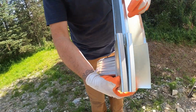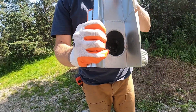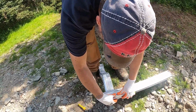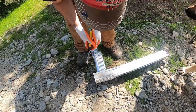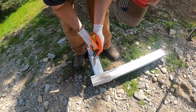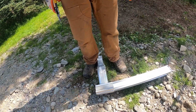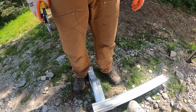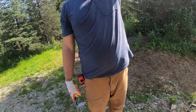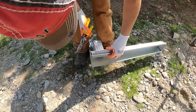Where's that supposed to go then? How is this supposed to go? It doesn't. This makes absolutely no sense. I'm not really sure how that is supposed to go. I think that should have just been the end, maybe. What do you mean? Well, you would lose water off the end here. No, we had the end cap, honey. Instead of putting this piece in, you just had the end cap in there. I think it's what it's designed for, maybe. Well, then we would have had to put it clear out to here. It still needs to be over this way. We would have lost water. I don't know, the end of the roof needs to be over to there. I can't figure out why.